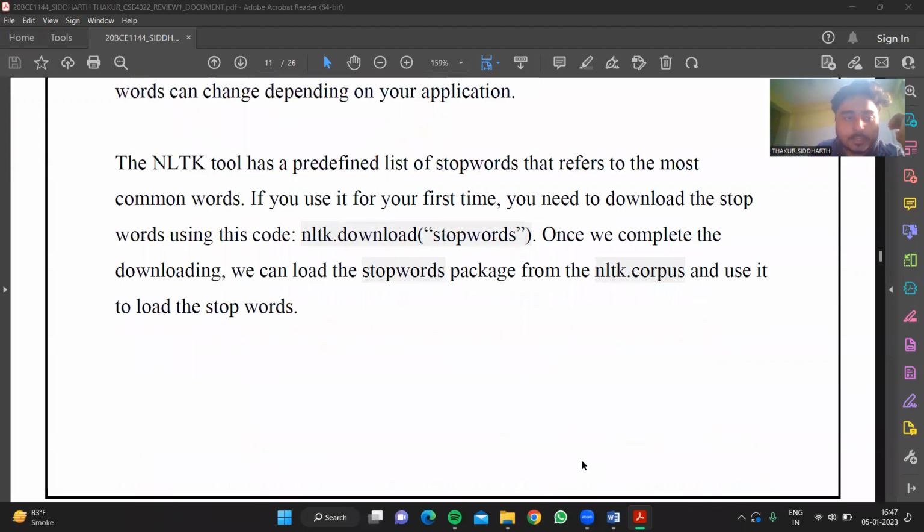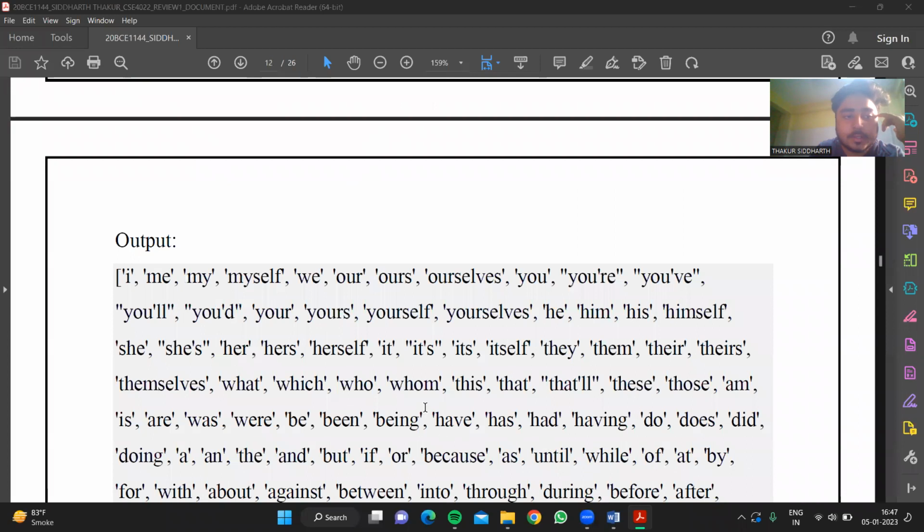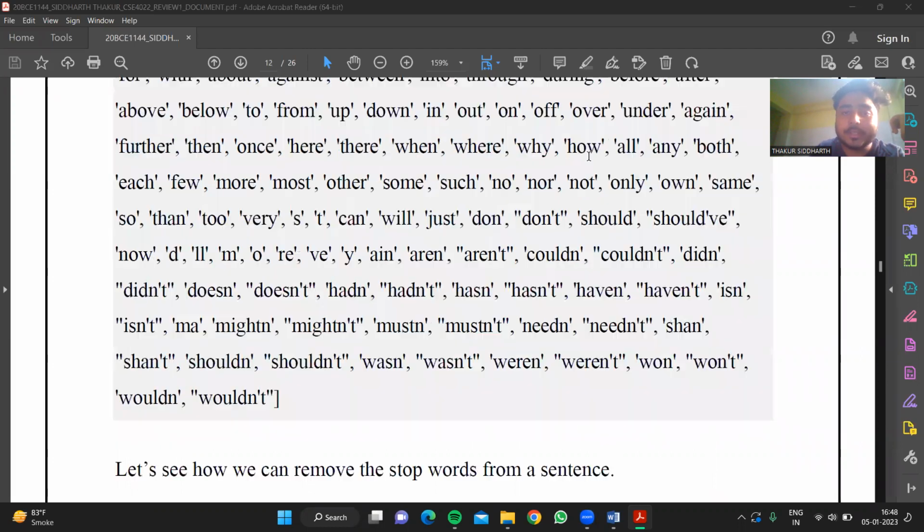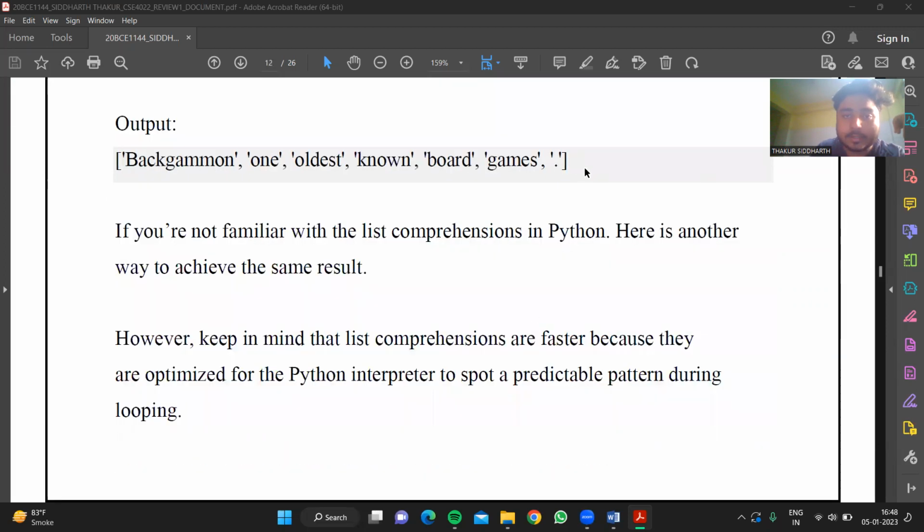Let us see examples. Words like I, me, myself, we, are are the least prioritized words. So the output will be backgammon, one oldest known board games. Among all these words, the important words are characterized over here.